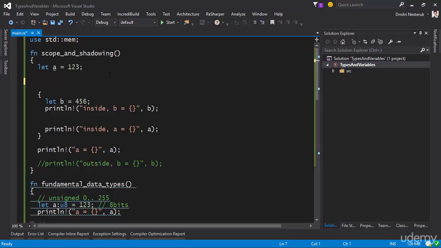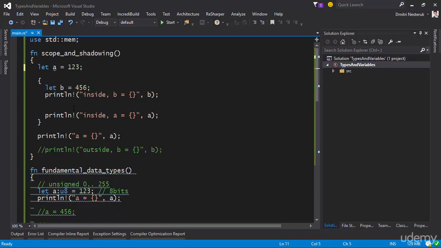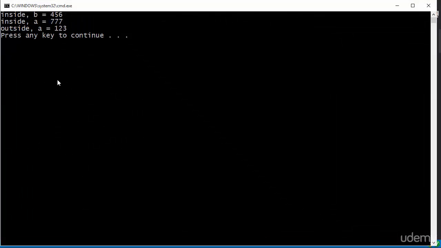Well, what you can do similarly is redeclare this variable right inside the scope. So I can have the variable a here with a value of 777, and now something interesting happens, because the inner a and the outer a actually have different values. Let me show you. I'll put outside here. So as I run this, let's wait for a moment.